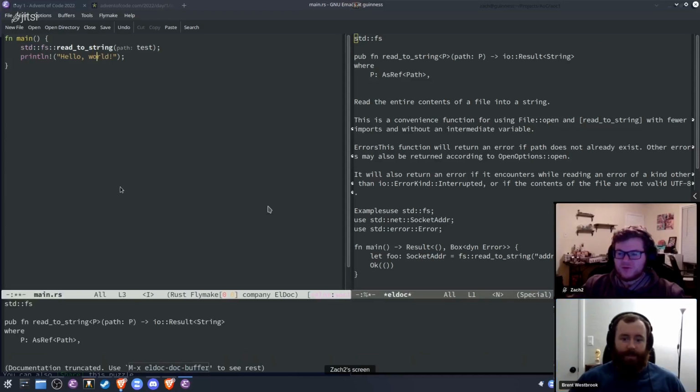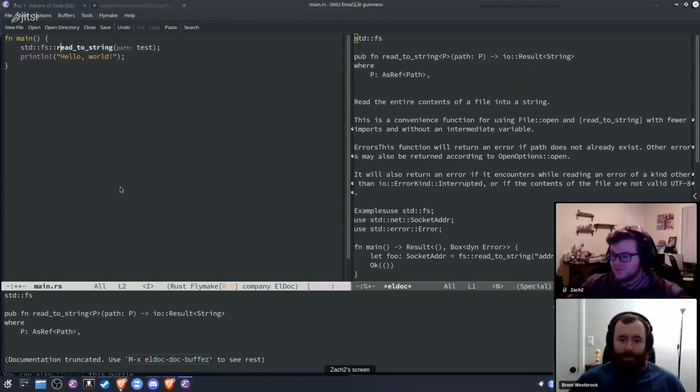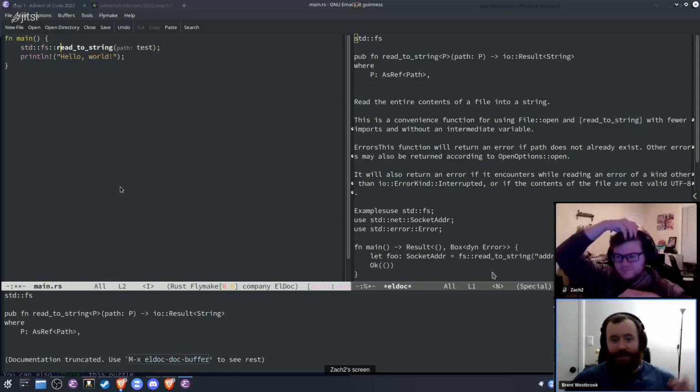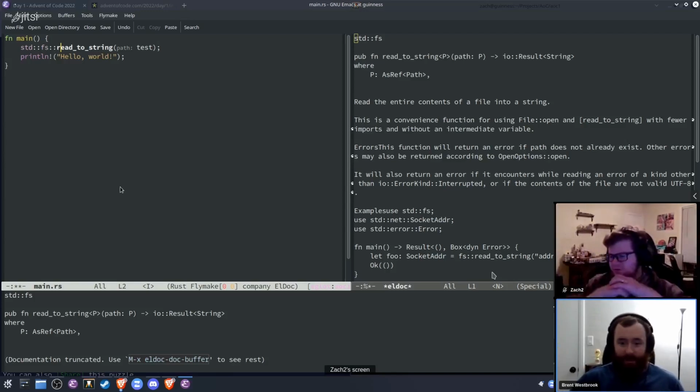And I'm assuming if I just print test, it's not going to work, right? Do I need to make this a variable? Yeah, I think it was actually showing you a pretty good example down there. Oh, in this. Is this an example right here? Yeah. Oh, I see that now. It's a little bit misformatted, at least the example part, where it says examples use. But everything else is fine.